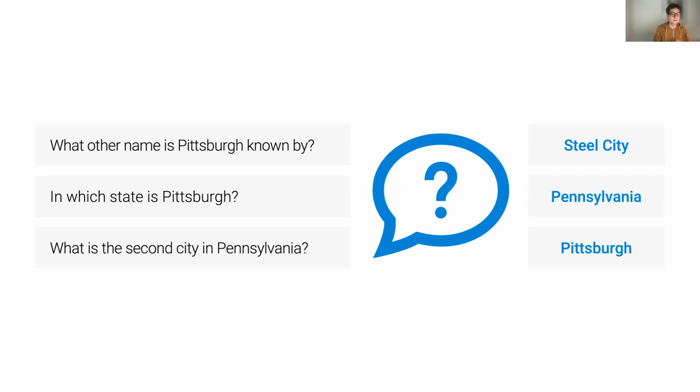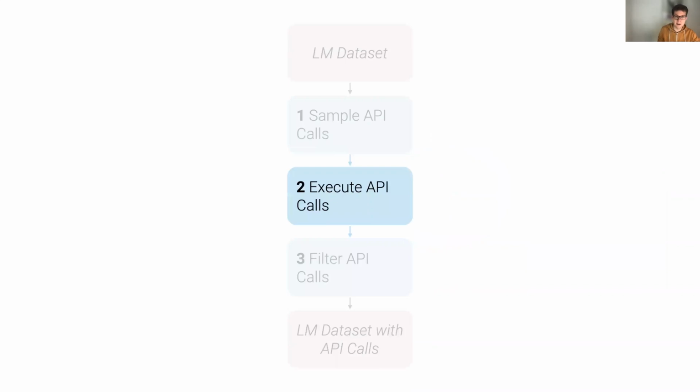So this is also one of the things that we require our language model to learn, that the outputs by the tools might not always be perfect, and that just because a question answering tool is available, that doesn't mean we can ask it any question we want and expect a good response from it. All right, so that's already our second step. We now have our large data set augmented with all kinds of API calls, and we have the corresponding responses.